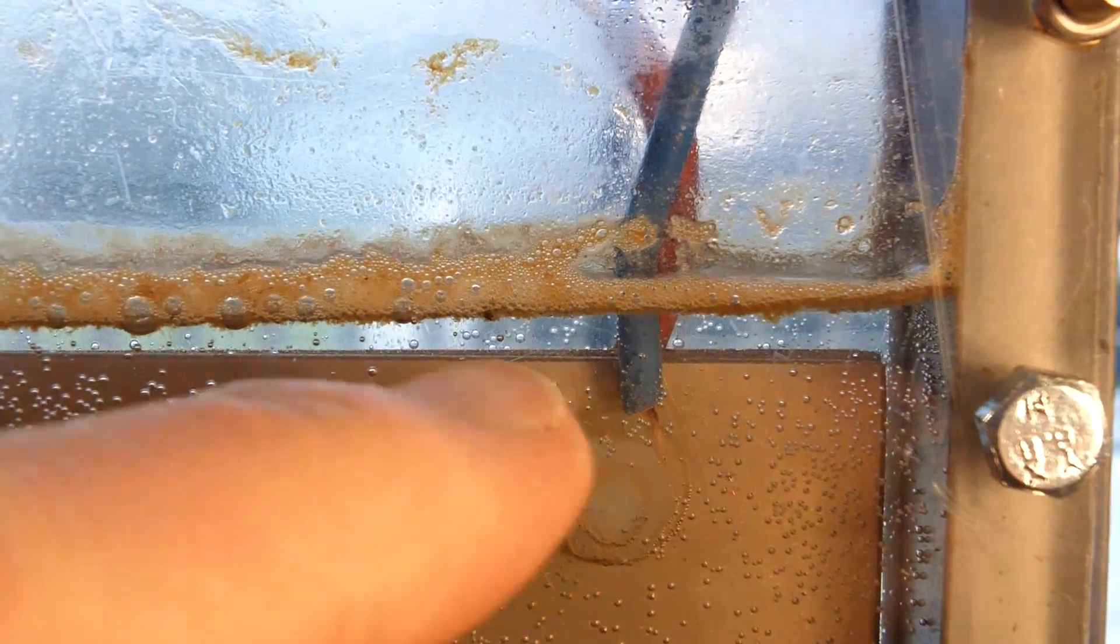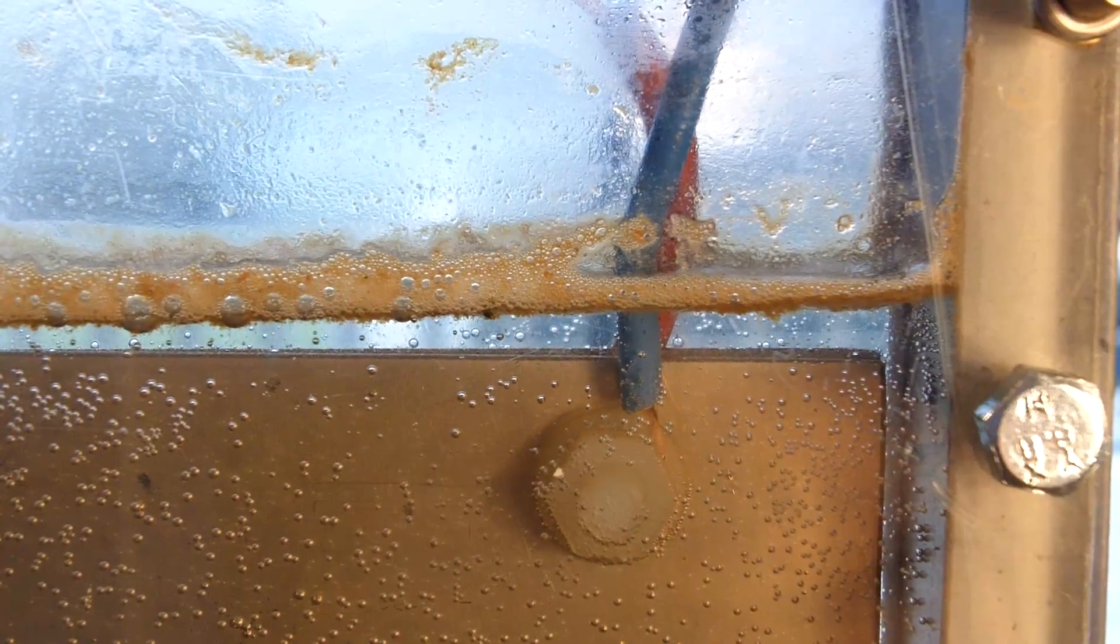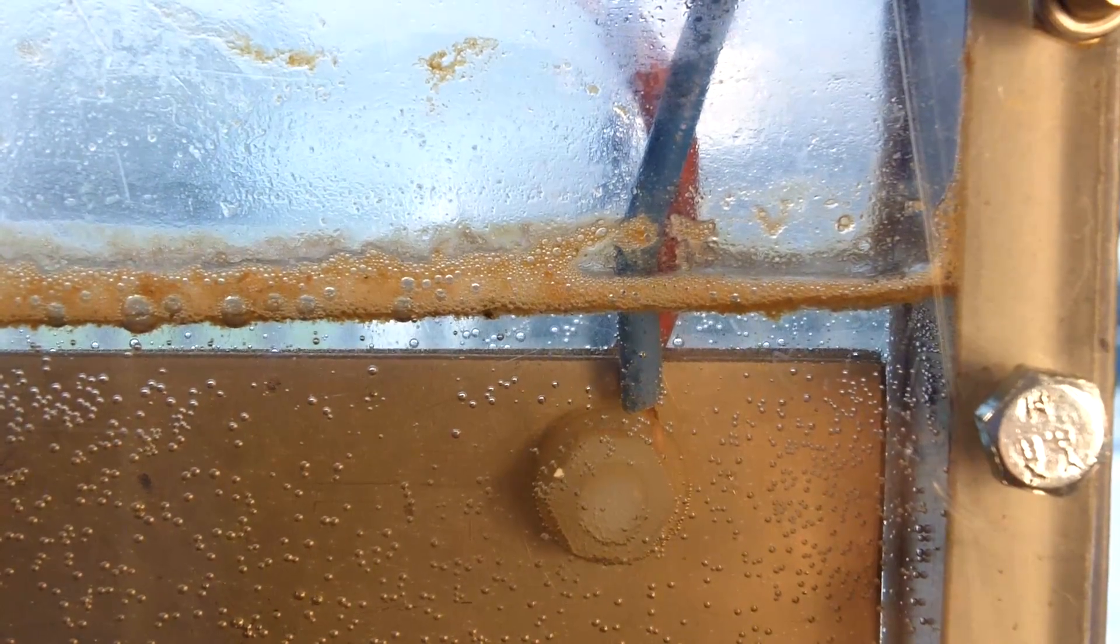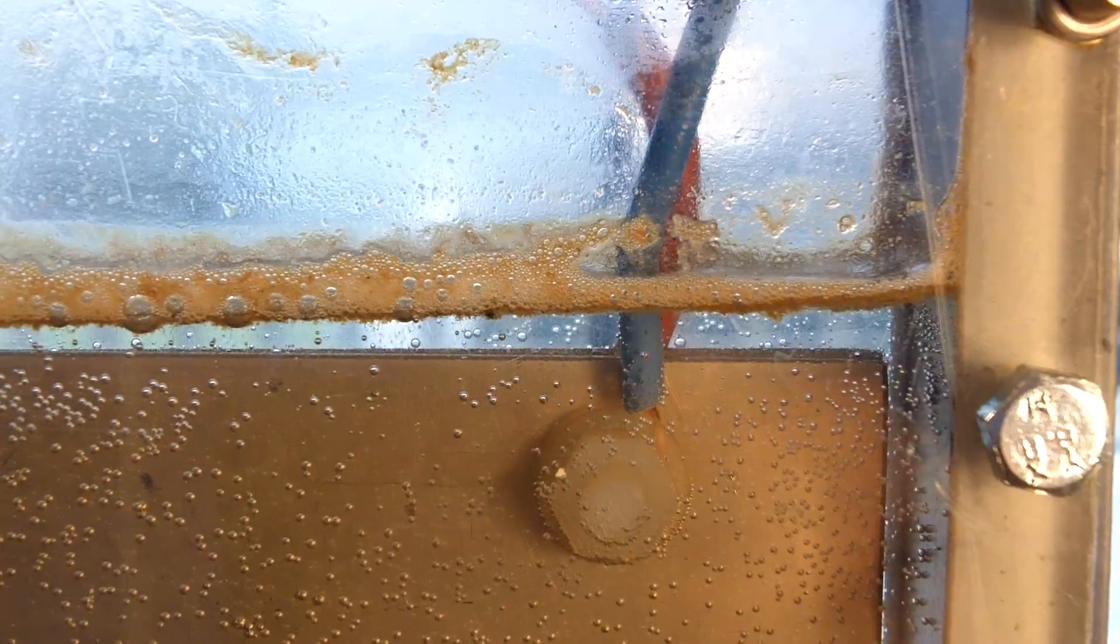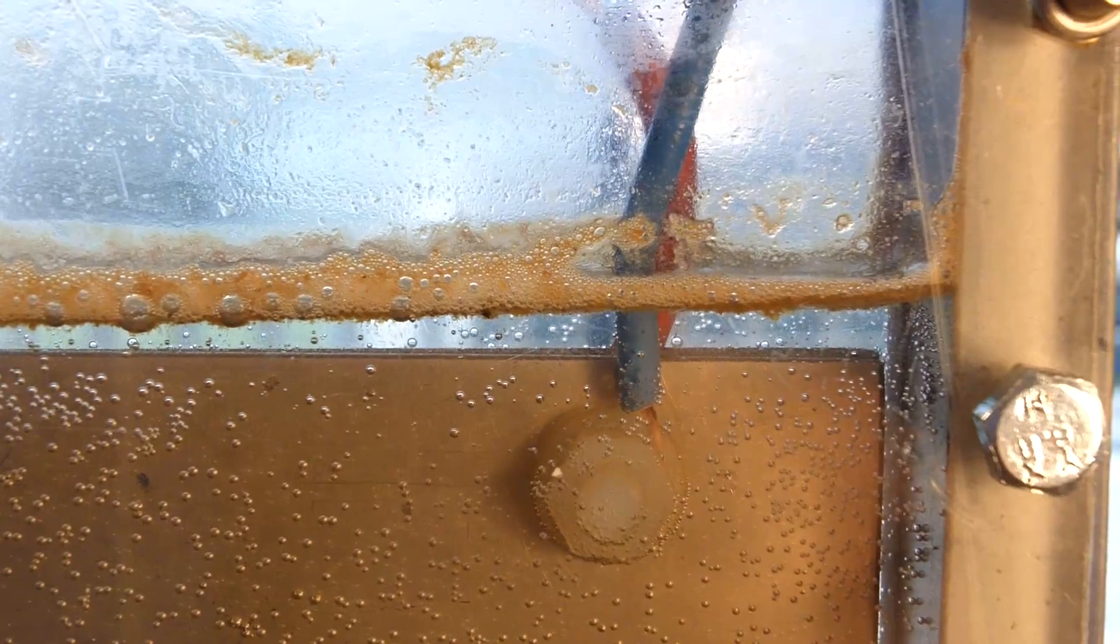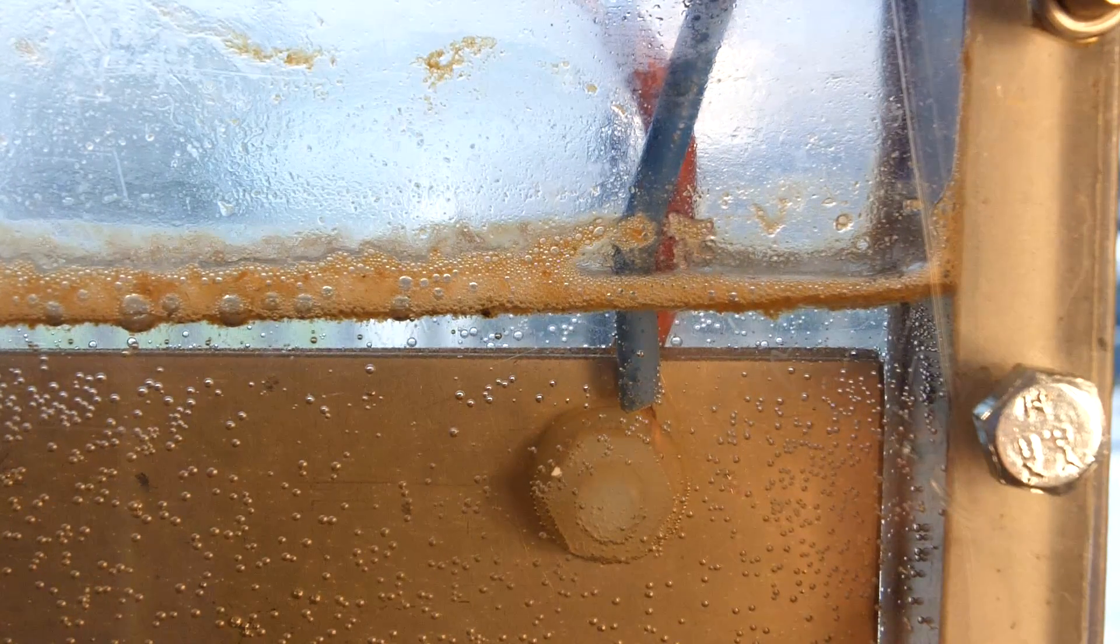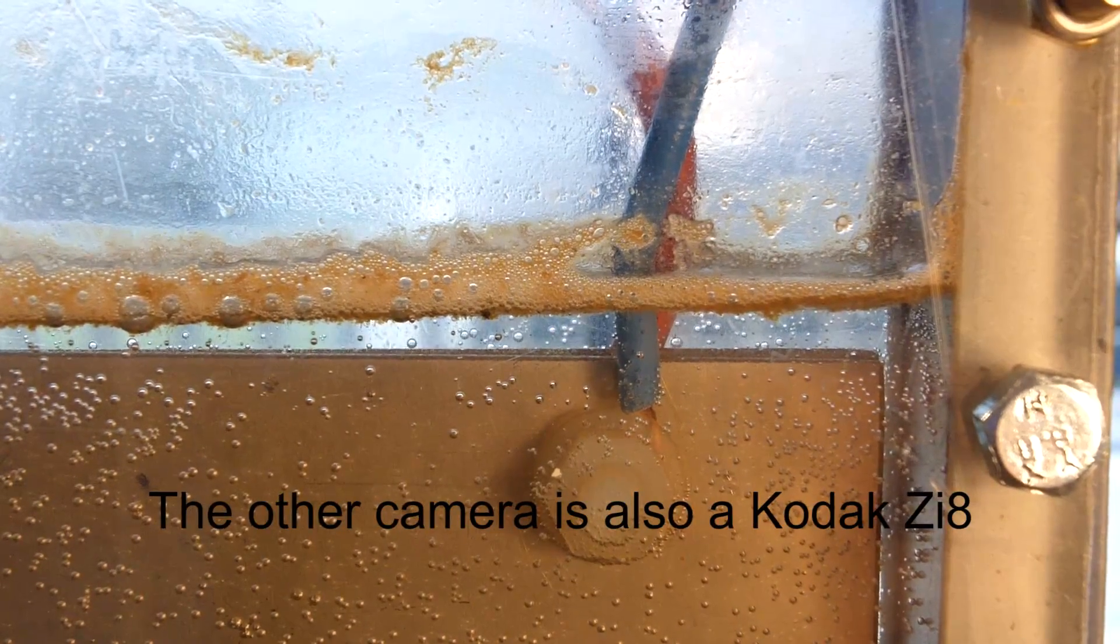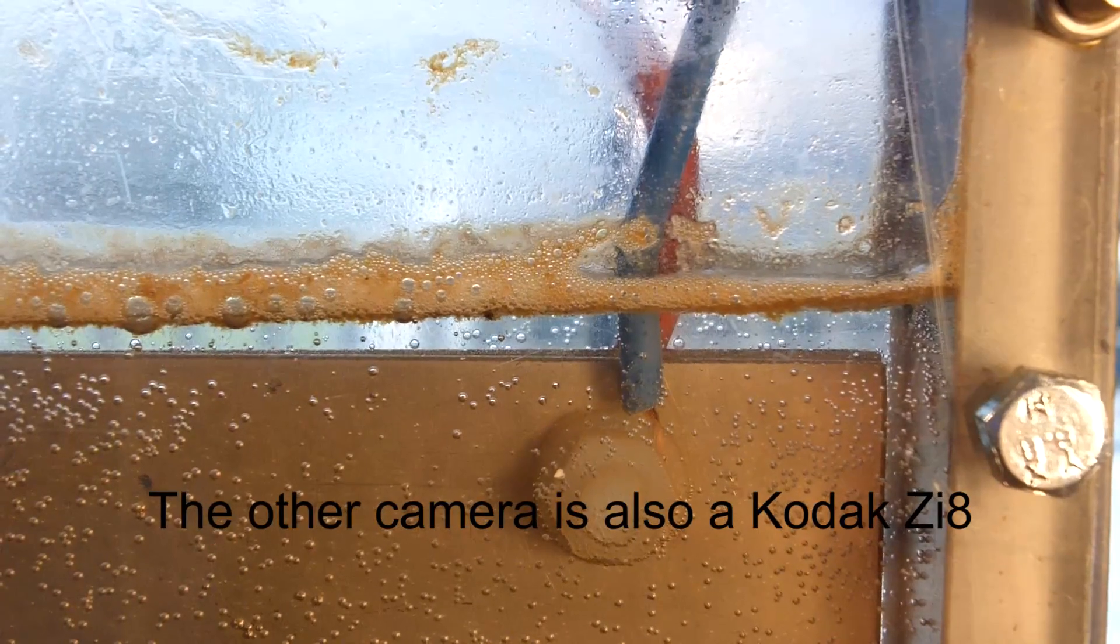So you can see here hopefully the bubbles streaming off there. Interestingly I've just bought this, the camera I'm using now is a new one, it's a ZI8 from Kodak. And I bought it off eBay and it's come from Portugal. And this camera allows me to zoom in and out when I've got the close up lens switched in. And my other camera doesn't do that. Anyway I'm getting distracted.